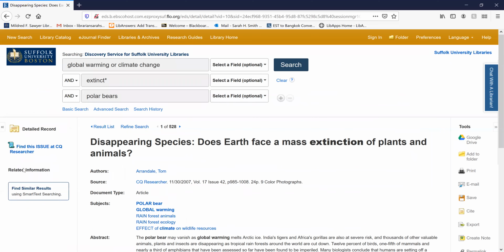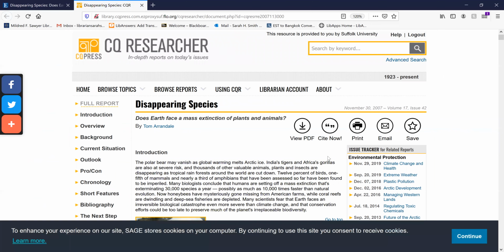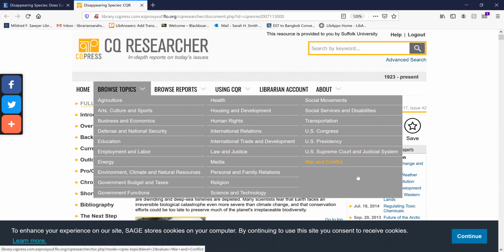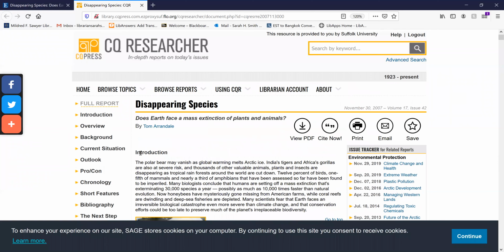So this is a report by CQ Researcher. I'm going to click on it. If you are not 100% sure what you would like to write about, CQ Researcher is a very good database. It provides a lot of overview information, and you can browse either topics and subtopics within there. So this is CQ Researcher. That's a good first step if you don't know what you would like, and you can find it underneath the database tab in the library website.